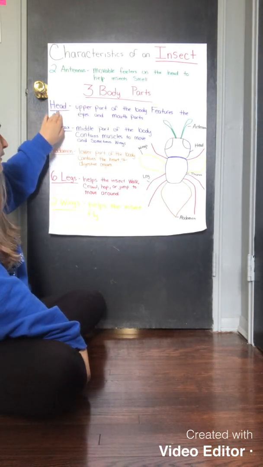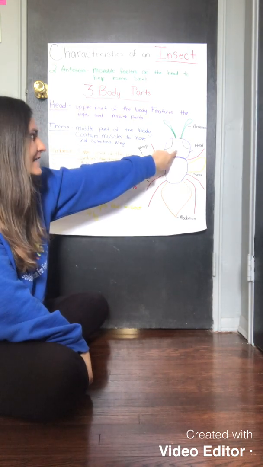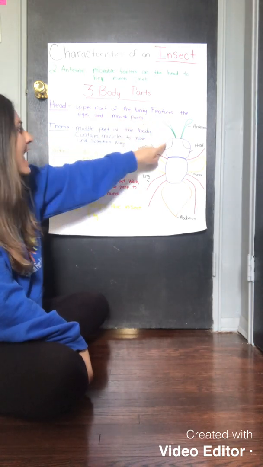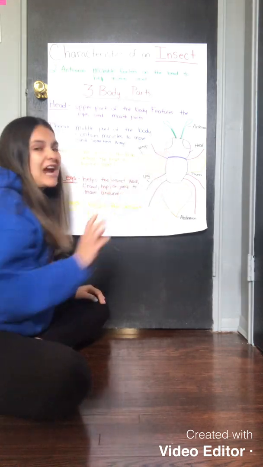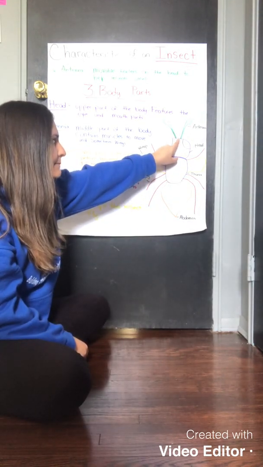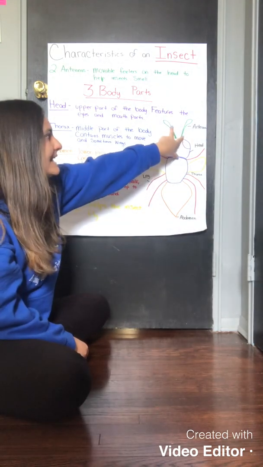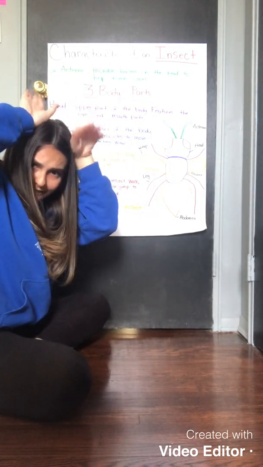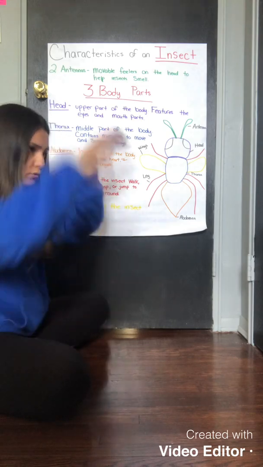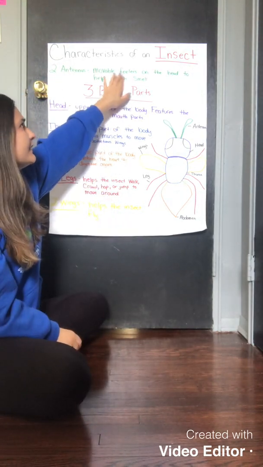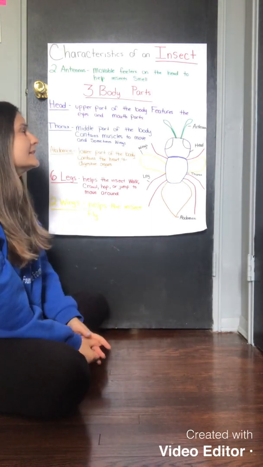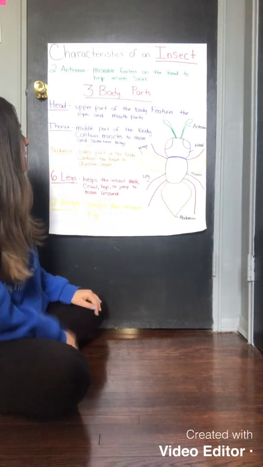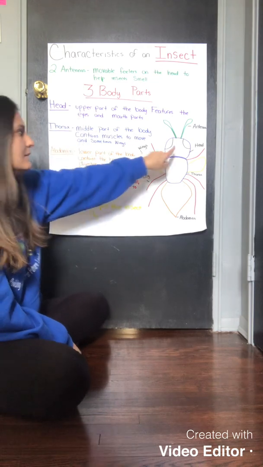The first body part to the insect is the head, as seen right here. It's considered the upper part of the body. It features the eyes and the mouth parts, which I didn't draw on this insect, but it would be somewhere in the middle of the eyes, and antennas. And the antennas are for the insects to move around, and they're feelers. Remember, they're on top of your head like this. They're not on your face like a nose. They're up here like this. The antennas are movable, and they're considered feelers, and they are for smell. So that's how the insect smells things, by his antennas. Good job. So, first part of the body is head, right there.